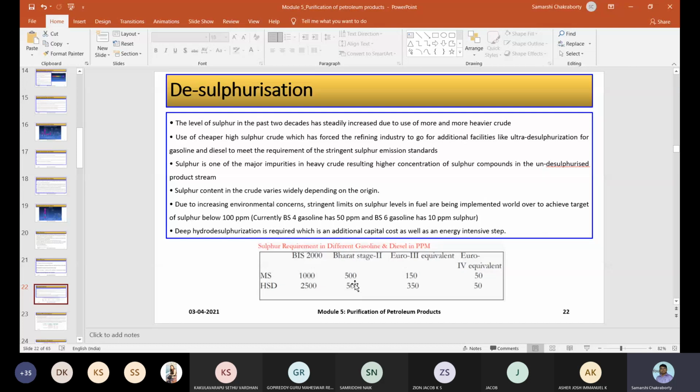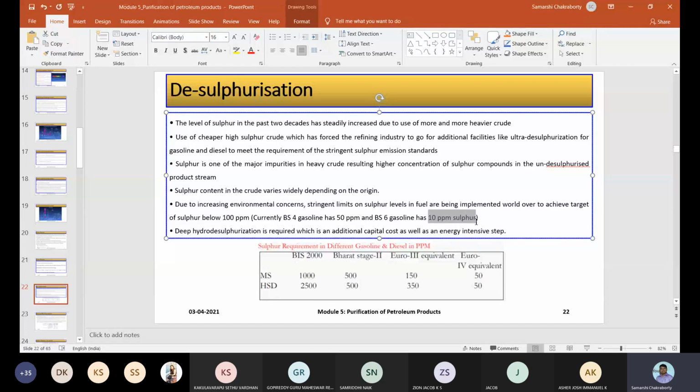Now with the BS3, BS4 and BS6 standards, we are almost at par with the Euro standards. The diesel that our Indian refineries are going to produce is in no way inferior to any foreign petroleum refinery, whether it's a US based refinery or a UK based refinery. So I guess this information is available. With the latest standard, BS4, we have just fixed it at 50 ppm, which is almost at par with Euro 4. Now with the BS6 standard for gasoline I'm talking about, only 10 ppm.